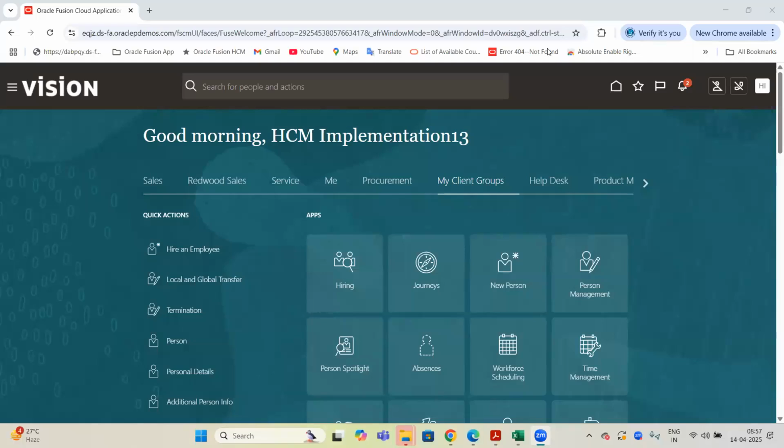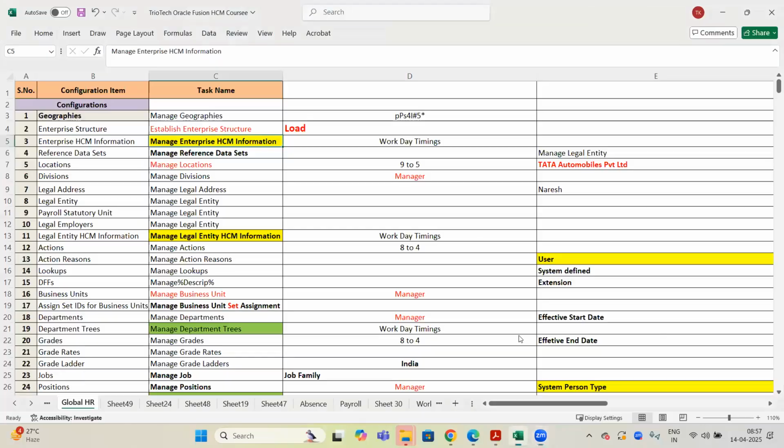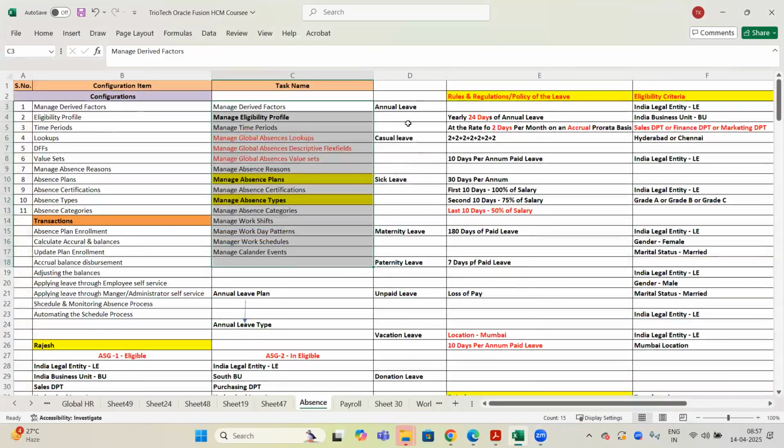So with this, we have completed our Core HR module implementation in the system. Now moving on to the next module. What is that? The next module that we are going to start is Absence Management in the system. So what is this module about? I will give you an introduction to this module, and then we will start this freshly from tomorrow.